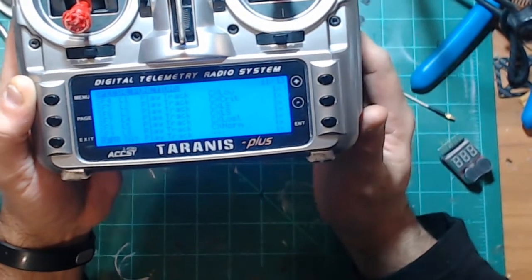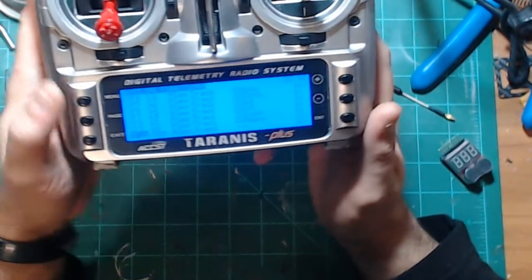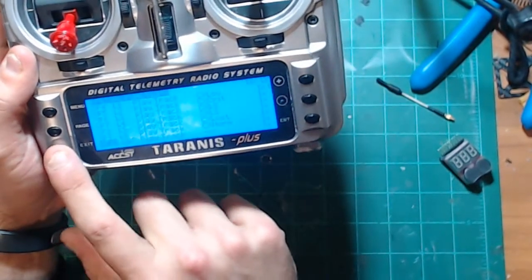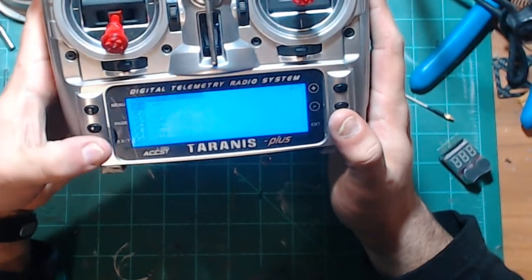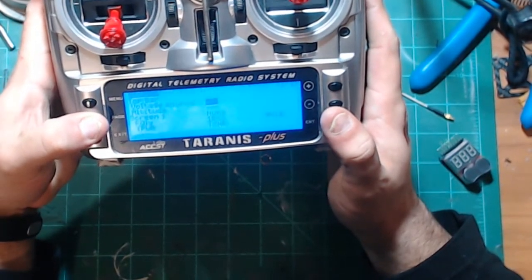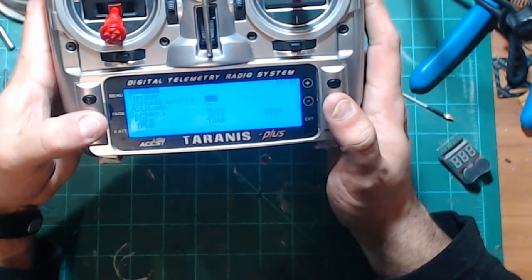But you can set all this up with your micro too. You don't have to have the large one to do it. You're getting the same. All of this information is built into CRSF. So it's all there. All you got to do is go into... where's it at?